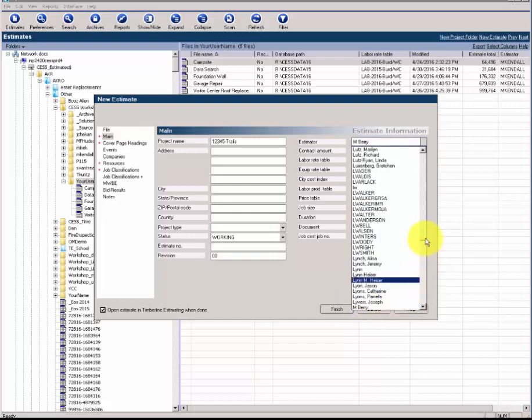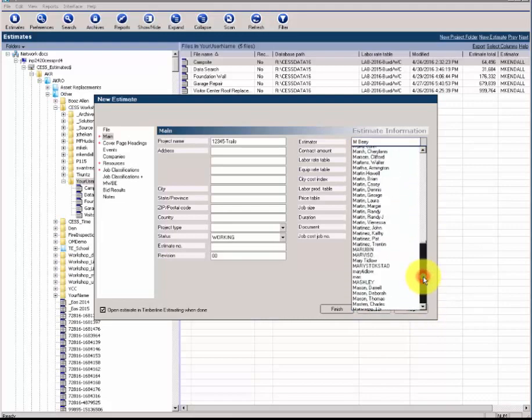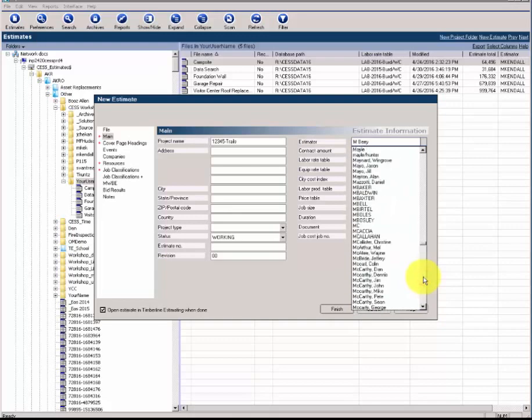From here, the best technique is to page down, clicking between the button and the lower arrow here, the down arrow. If you click in between, that does a page down for you. And you'll learn quickly where your name exists in the list. The first time through it may be a bit time consuming, but as you learn where your name is, you'll be able to get to it much quicker. He scrolls through the name list and selects M.